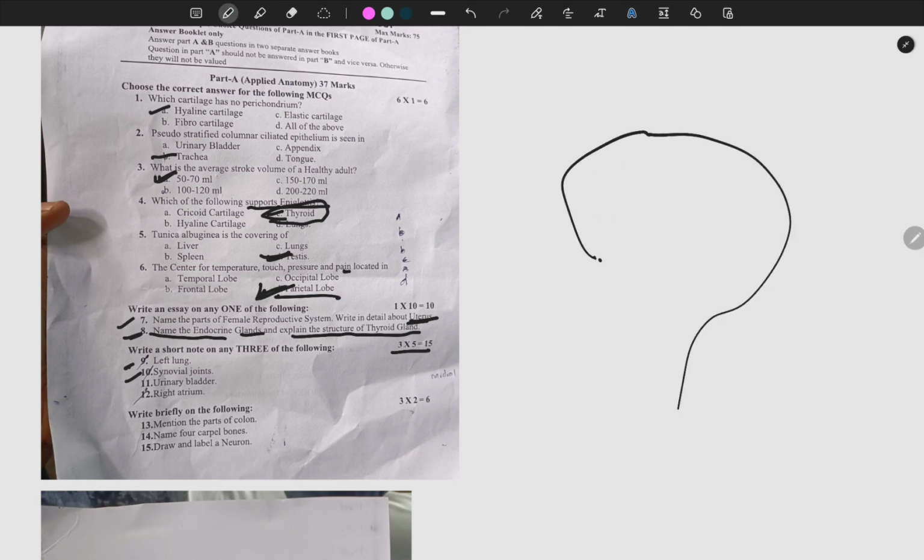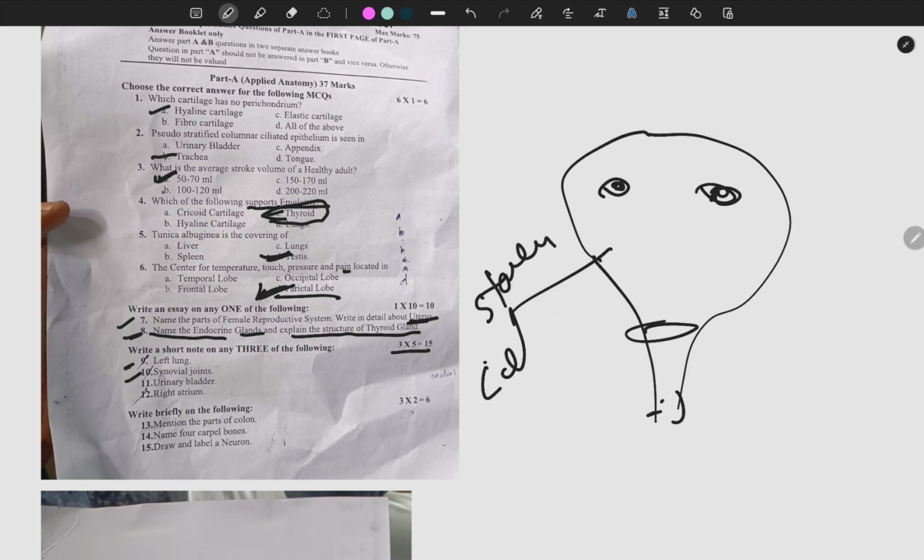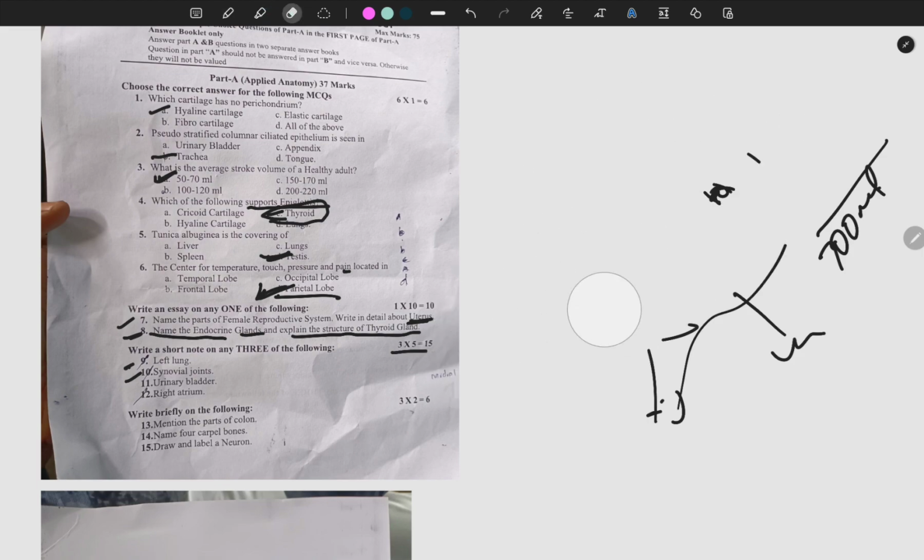So the next one is the urinary bladder. So this is the urinary bladder. Okay, so we have the three holes, orifices, present in the urinary bladder and you have to write about the structure of the urinary bladder and cells which are present in the urinary bladder. Okay, so how much ml of urine can be stored in the urinary bladder? So it is about 500 ml, maybe 500 or 700. So capacity of the urinary bladder you have to write. So like that you have to write for the 11th question, that is urinary bladder.